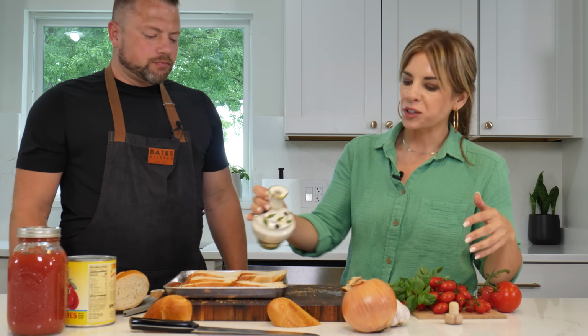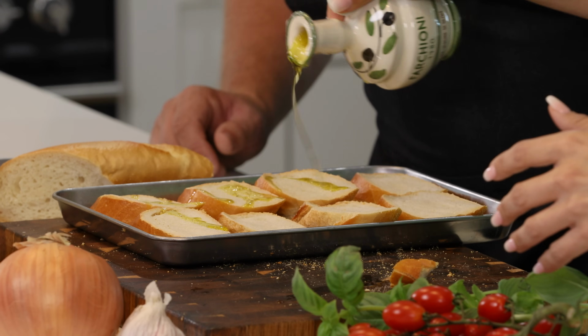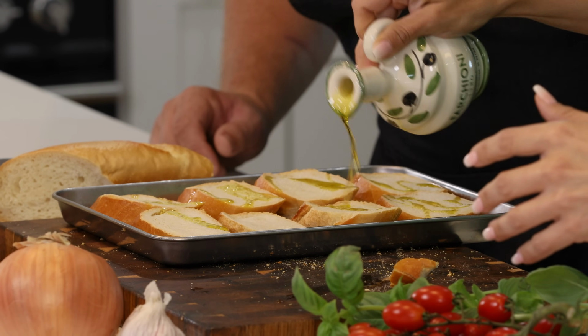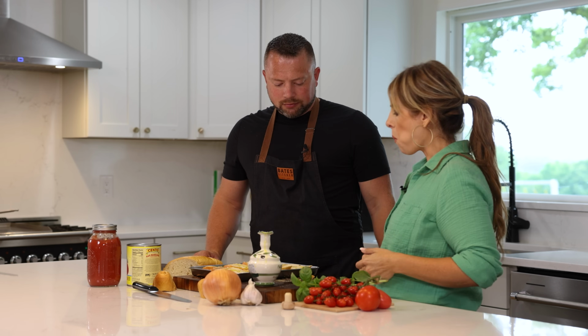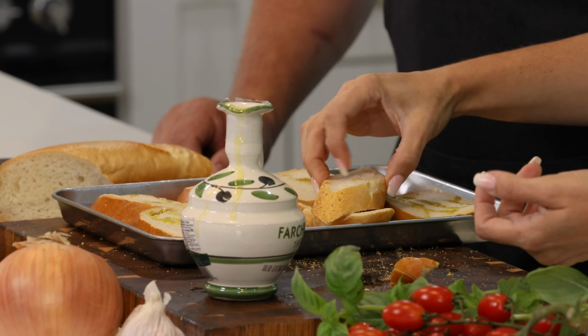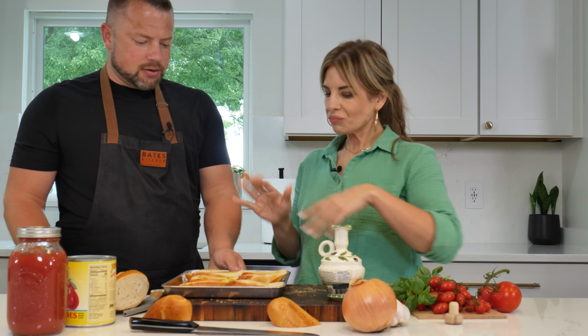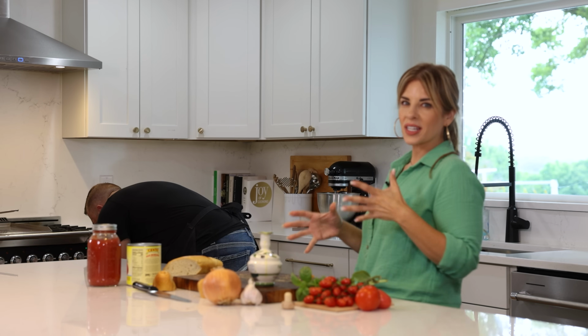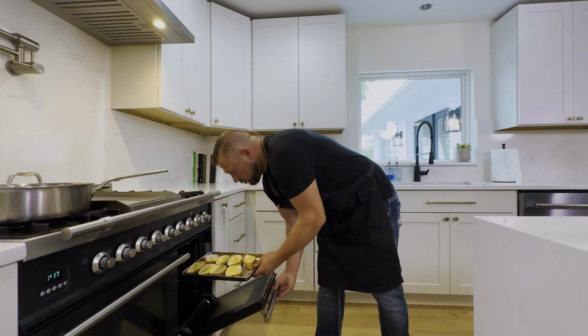What do we do to finish this now? So we're gonna use some of your liquid gold. And we're just gonna drizzle. Just a little drizzle, I see. Okay, and then in the oven it goes. Just like that? Nothing else? No, if you wanna spread that olive oil around, you can. I'm gonna just stick it in. But that's perfect, just the way it is. 400? Yep, 400, 425, just to get a golden brown.